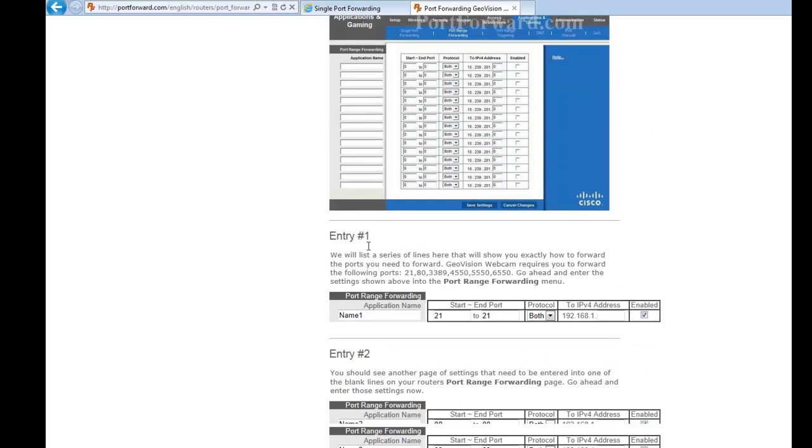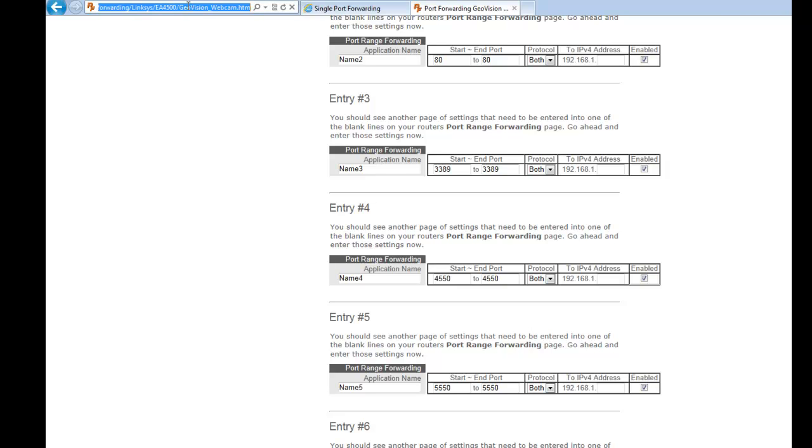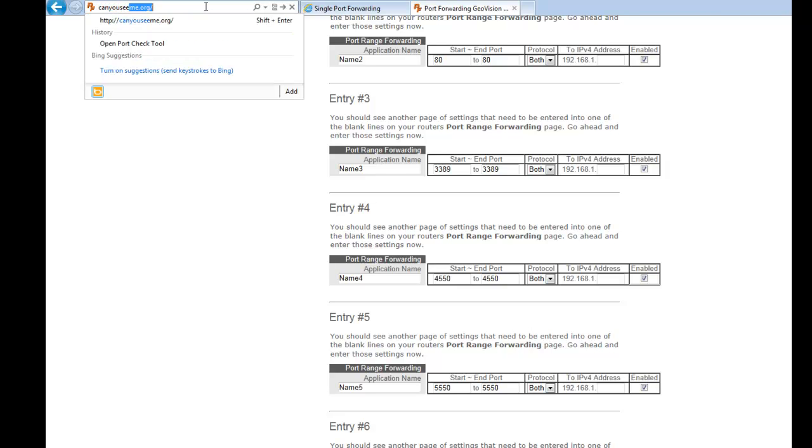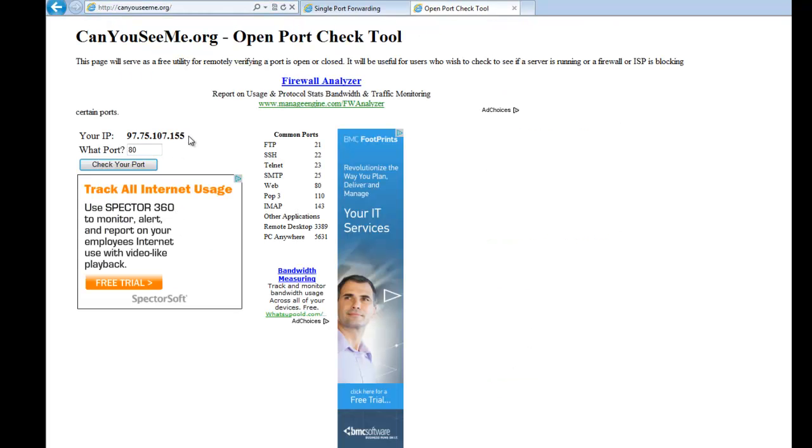After you're done with all the port forwarding settings on portforward.com, we're going to go to a website called canyouseeme.org. It gives us our external IP address. Go ahead and write this down. This is the IP address that you're going to type in when you're outside your network. So let's say I set this system up at home and I go out of town. I would use my external IP address to view my cameras.